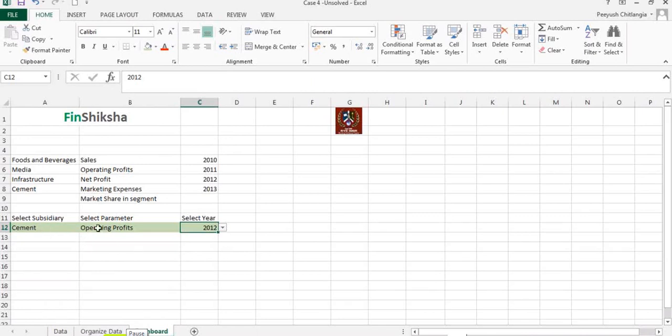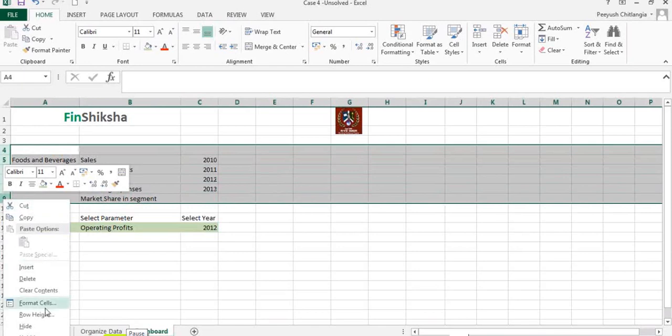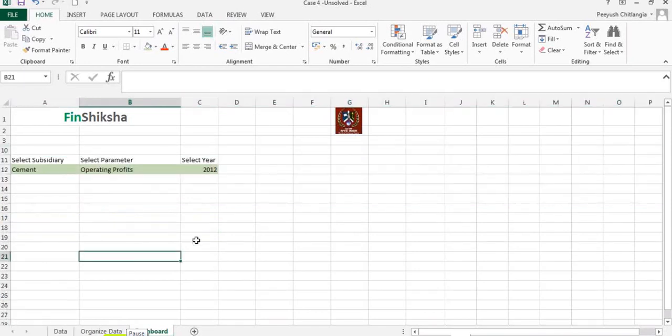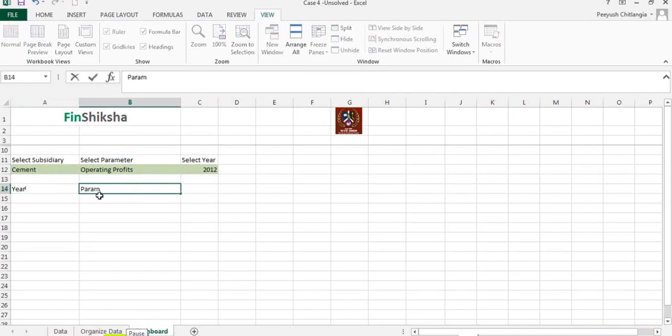Since we have already done this and we don't need this data, we can hide all these rows so that it looks cleaner in the entire context. And the next thing we are going to do is we need to put that data in the form of a table. So we are saying year, we are saying parameter, and what is the year?